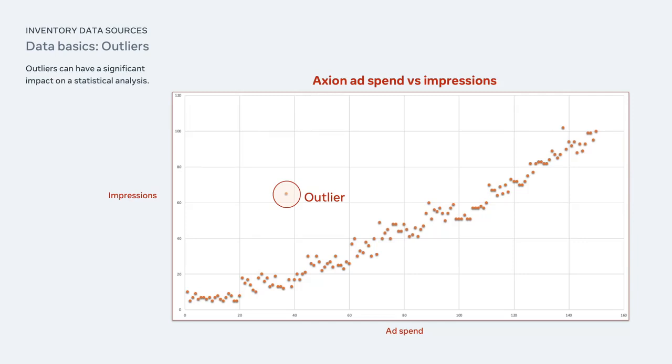For example, a statistical calculation based on sample average and variance can become distorted if the outlier isn't properly identified and addressed. With knowledge about the data, you might be able to quickly identify and explain the outlier. For example, on Black Friday, you might know that you had more than 10 times more impressions than usual. Without prior knowledge of the data, there are a number of other ways to identify outliers.